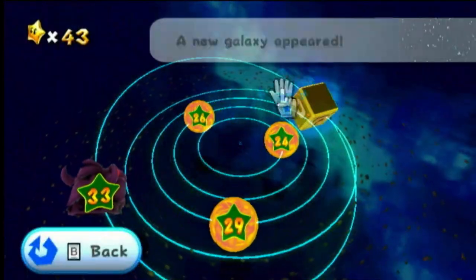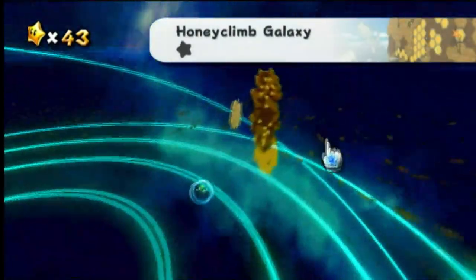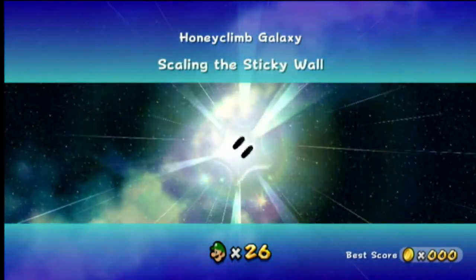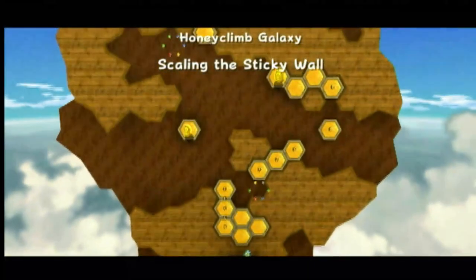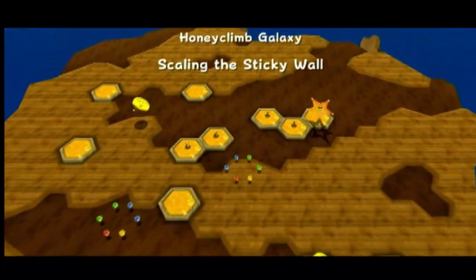I'm just going to take care of that one star galaxy first, which is the Honey Climb Galaxy. So we're going to be Bee Luigi once again. Yeah, so let's just go to Bee Luigi and see what we can do with the next house. Eventually this is also going to start being the point where galaxies are going to start taking longer, because after this, more stars are going to be involved.